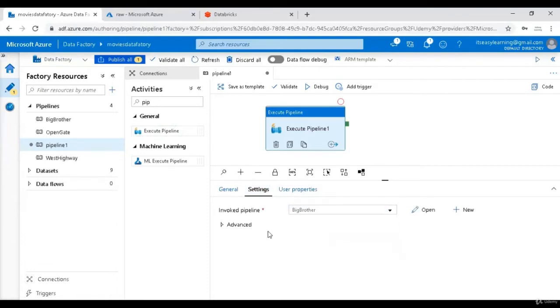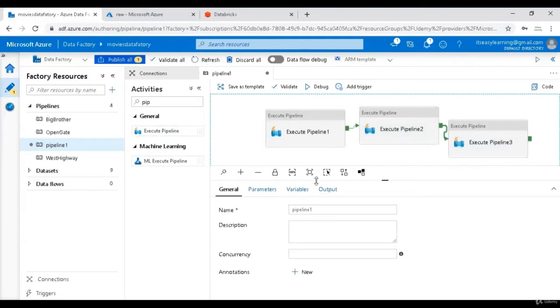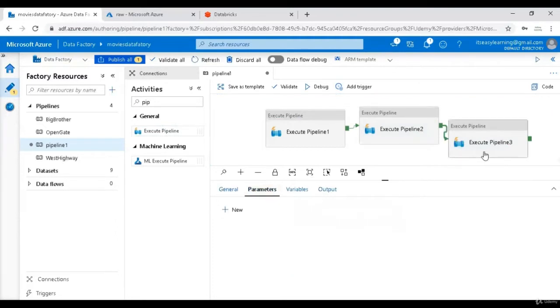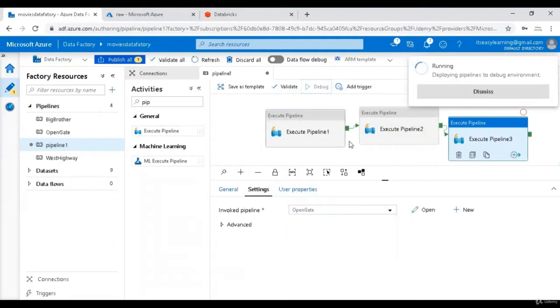So first one is Big Brother. After that, West Highway, and after that, Open Gate. Debug.